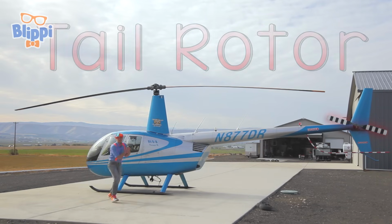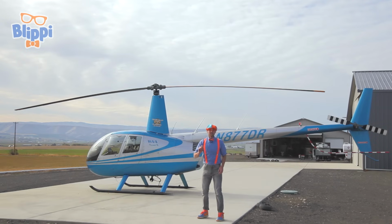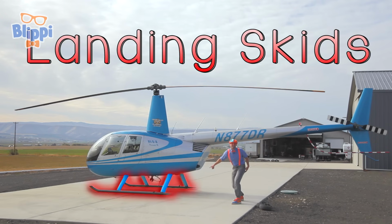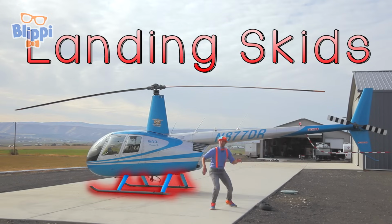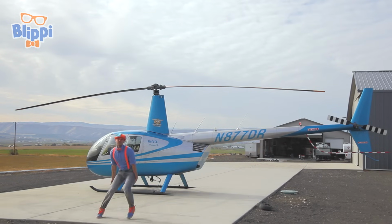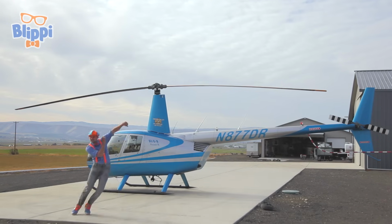Whoa! There's so many great things on a helicopter. Oh, you can't forget one thing. The landing skids. That's how the helicopter can land on dirt, rocks, concrete, gravel, anything you want. Whoa! I love helicopters.